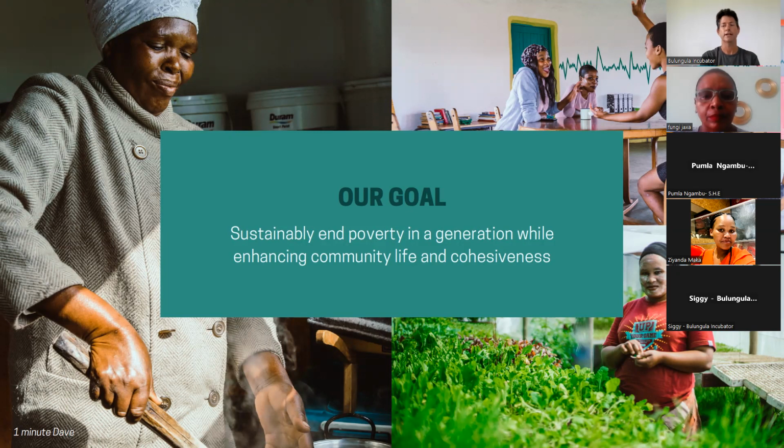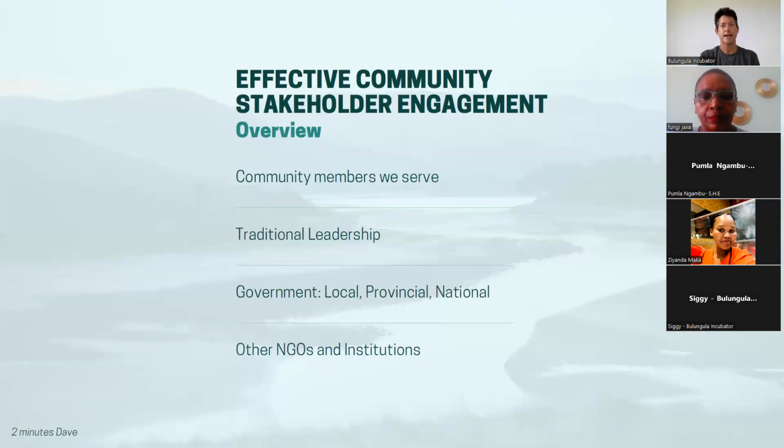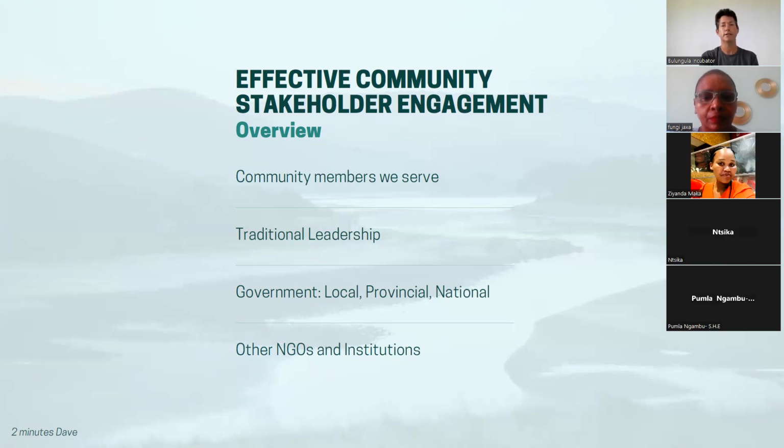So that's the overall goal, and you're welcome to visit our website if you want to see more about all the various projects that we run. This webinar is going to cover just the following aspects of community stakeholder engagement. We're going to be talking about the community members we serve and how we engage with them. We'll talk about traditional leadership, also engaging with government at all the various levels, and other NGOs and institutions that you might find in and around the community.